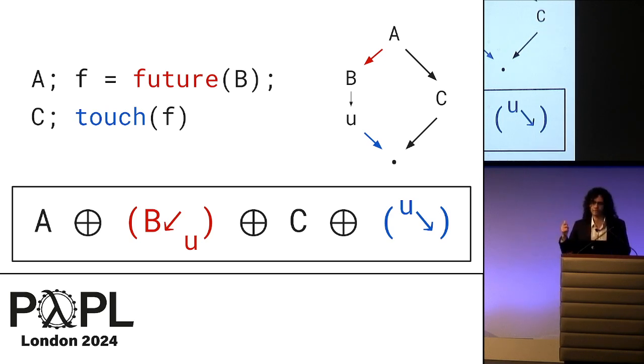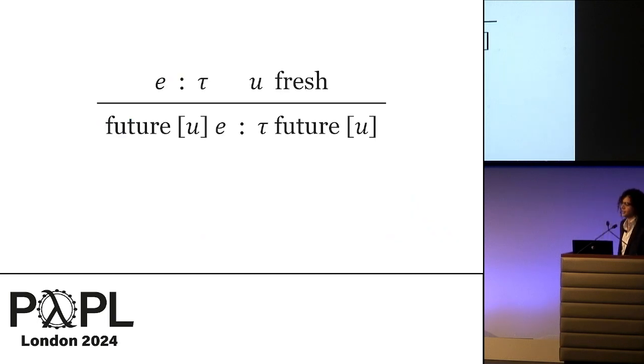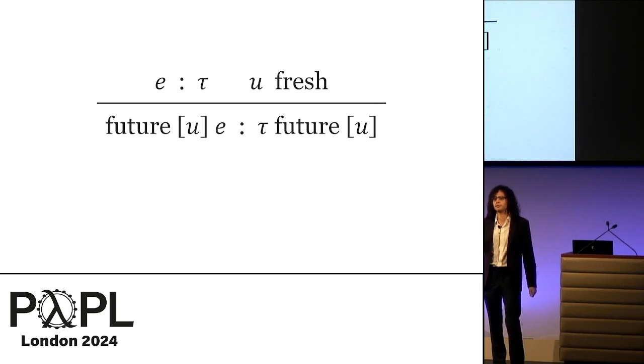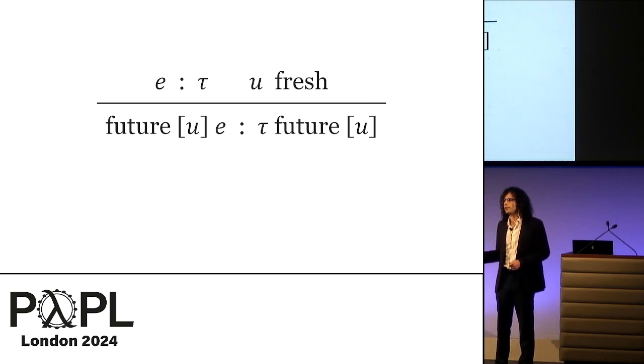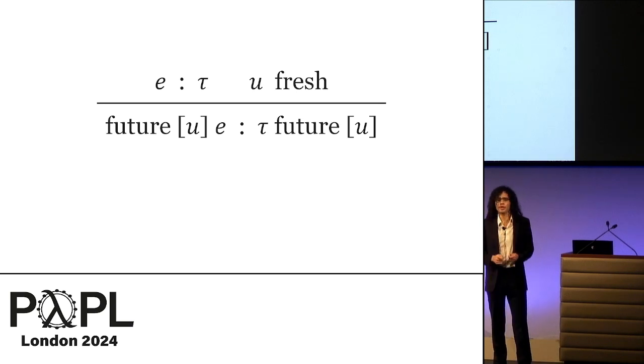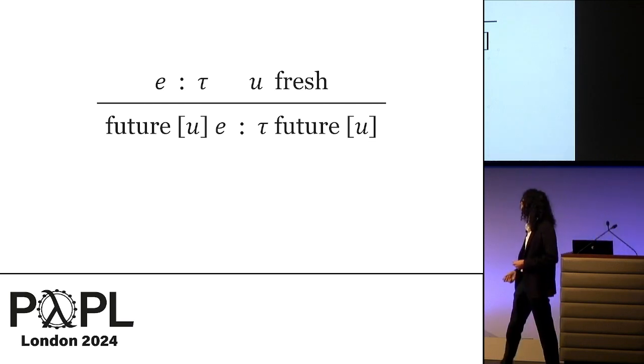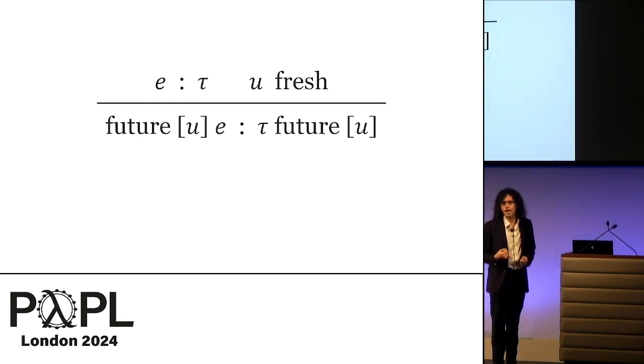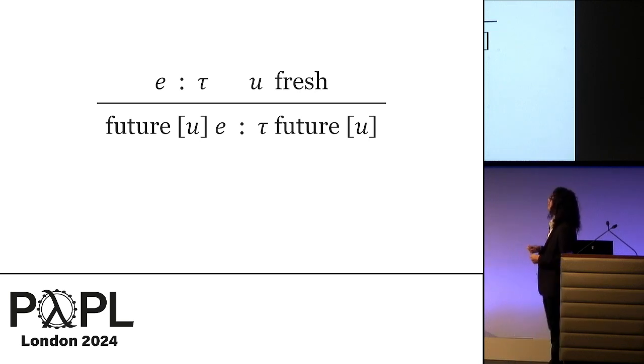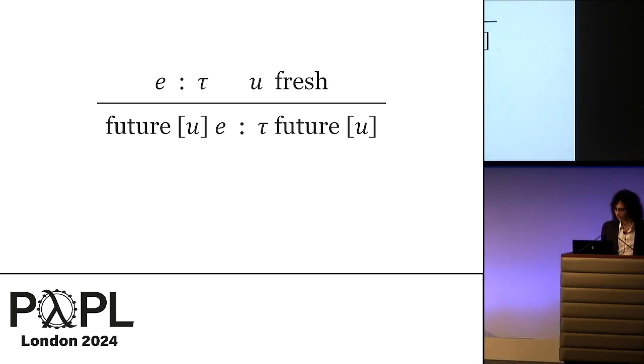But how does the graph type know which vertex to give it when we touch a feature? It looks at the type of the feature to do that. So here we have roughly our typing rule for a feature. When we construct a feature, we assign it a fresh vertex U, and then store that vertex in the type of the feature. Now, let's say this feature gets passed around and touched later on in the program. The graph type is able to look at the type of that feature to determine which vertex to use, so that it knows specifically which feature is being touched.